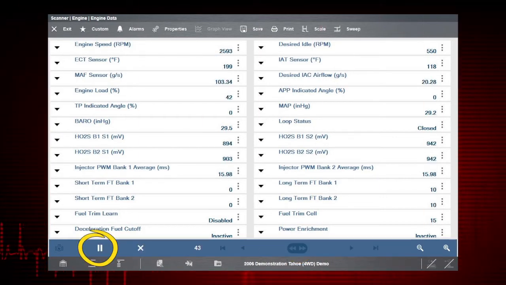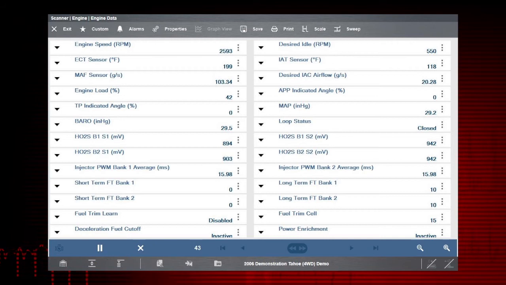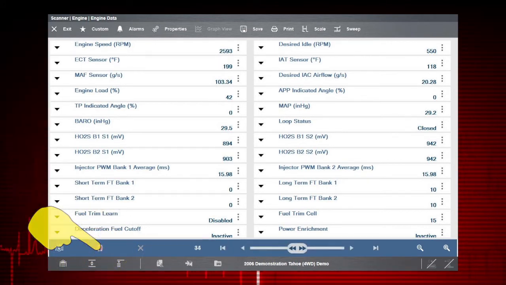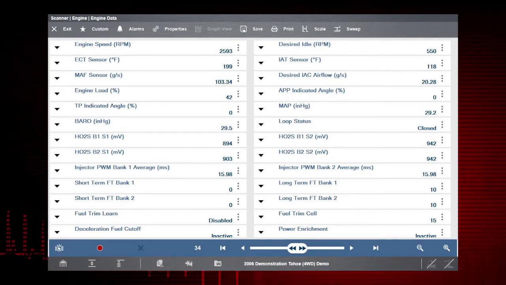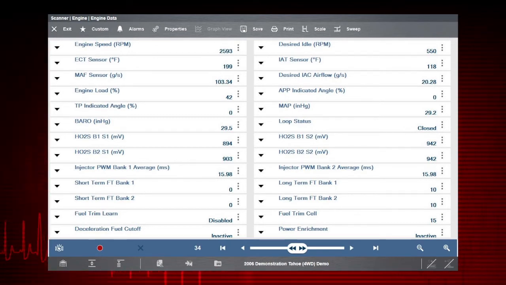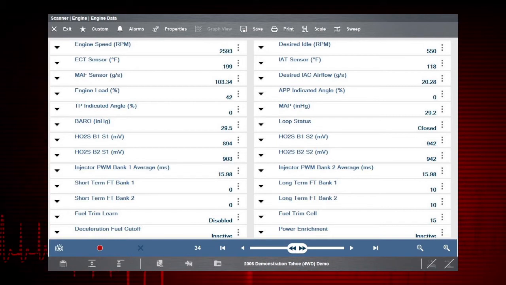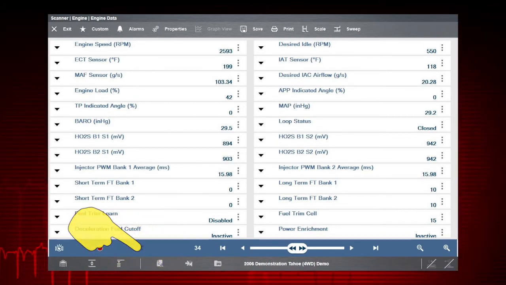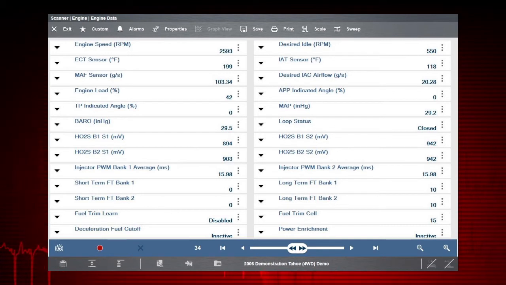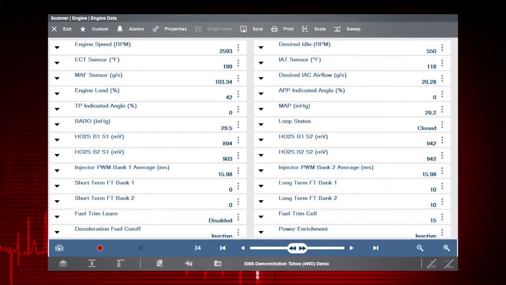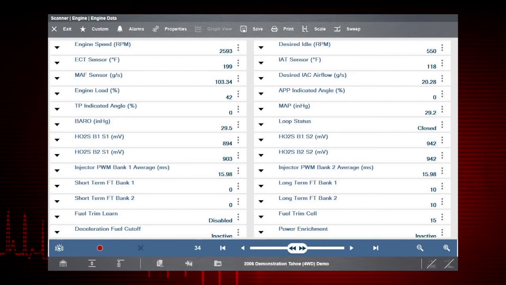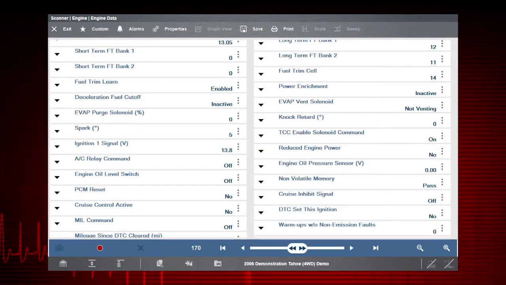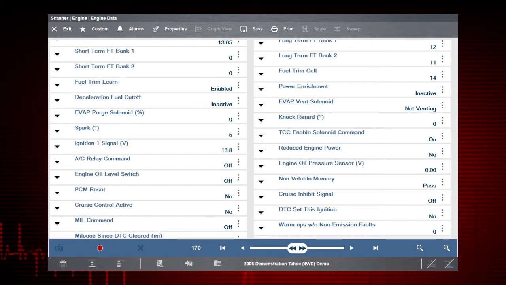The pause icon indicates live data from the vehicle is being displayed. Selecting the pause icon stops data collection. With the pause icon visible, you also have the option to clear the data buffer and start over by pressing X. This is useful when vehicle conditions change and you want to record and view new frames of data. Use the record icon to restart data recording at any time.